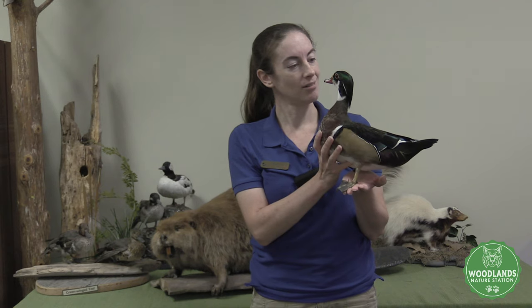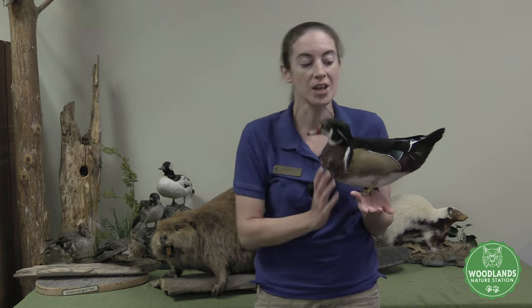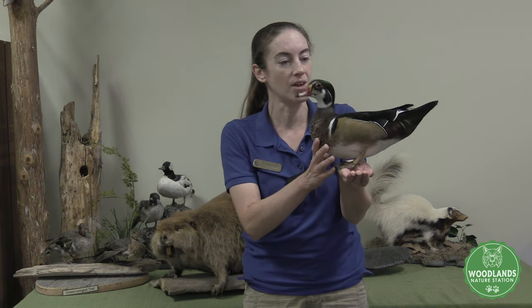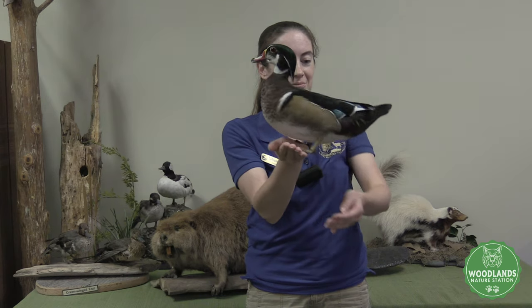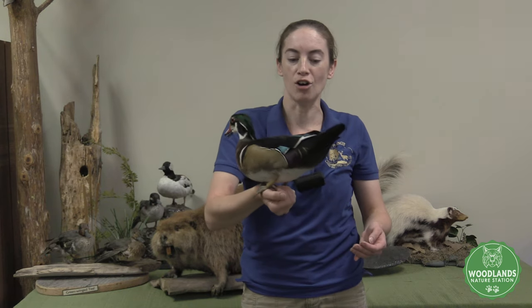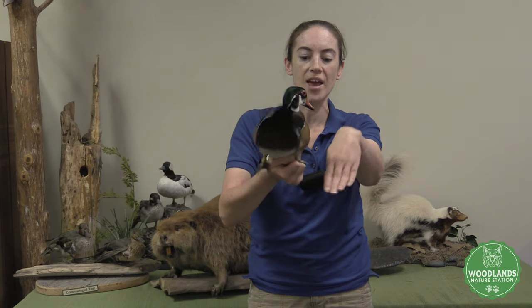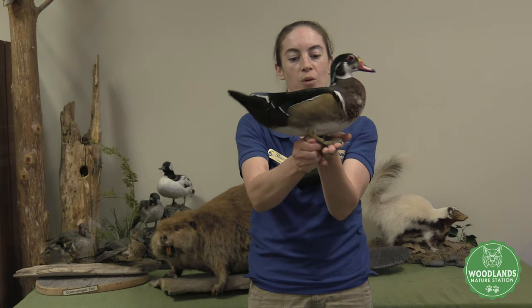As a duck, Woodrow here is going to use his tail when he's flying. It's going to be one thing that helps him to steer. By flaring it out or twisting and turning it, he can help direct himself in flight. As a Wood Duck, he does spend a lot of time in trees. Sometimes he will use his tail to brace himself. He has a fairly stiff tail and he'll take it and bend it down to prop against something as he's sitting, and that will help him to keep his balance.